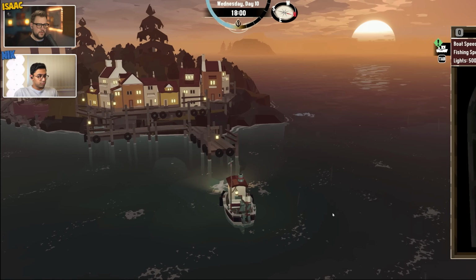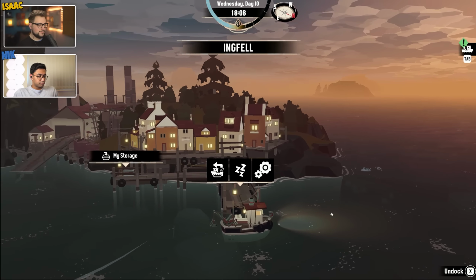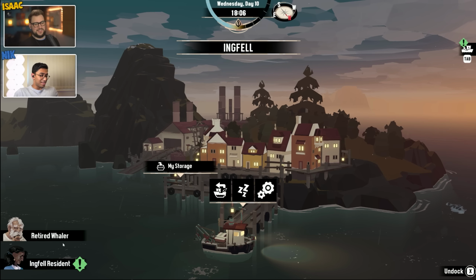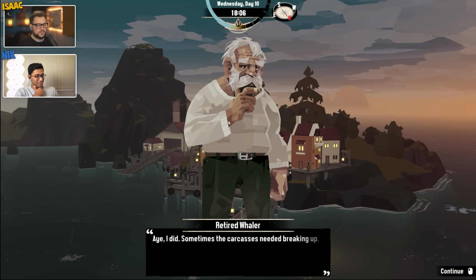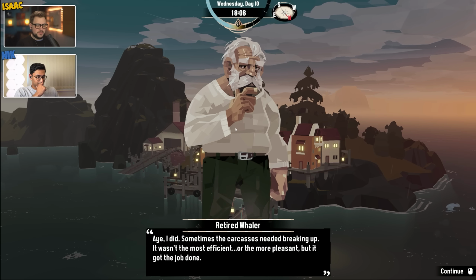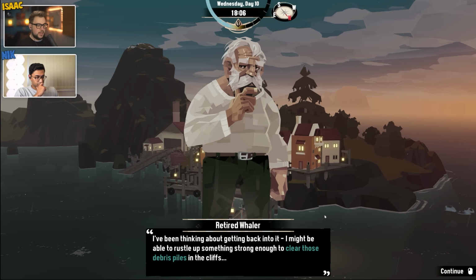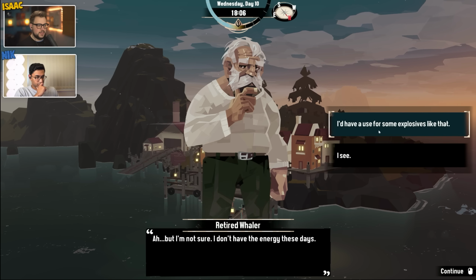Have we been here? We've not, right? I don't think so. Okay. What you got? Oh, Inkfell! That was easy. Retired whaler. That's the brother. I heard you made explosives. Straight to the point. I did. Sometimes the carcasses needed breaking up. It wasn't the most efficient or the most pleasant, but it got the job done. I've been thinking about getting back into it. I might be able to rustle up something strong enough to clear those debris piles in the cliff. But I'm not sure I have the energy these days.